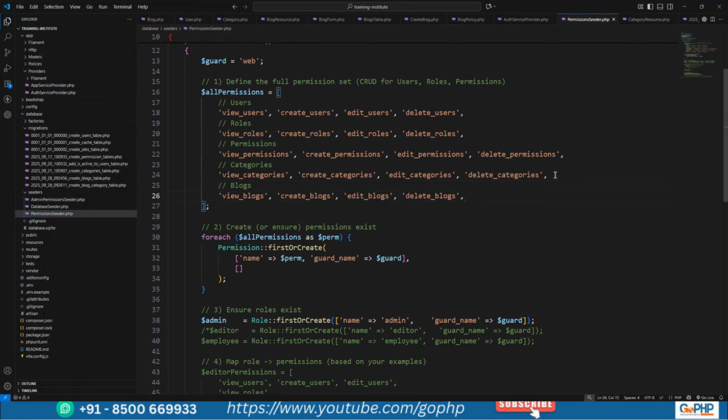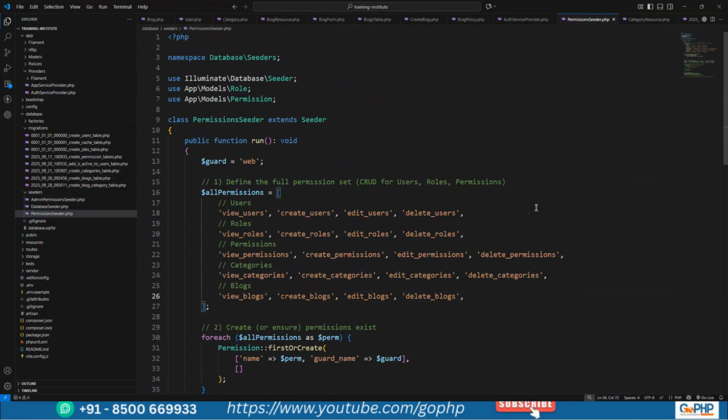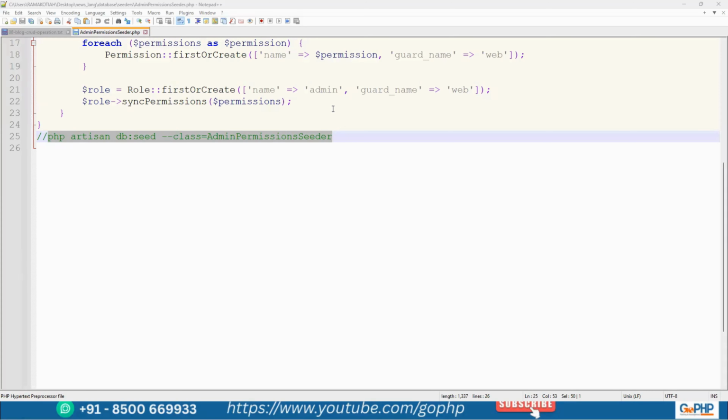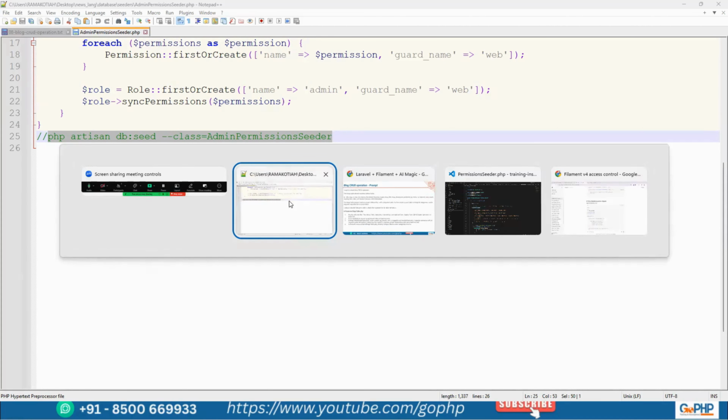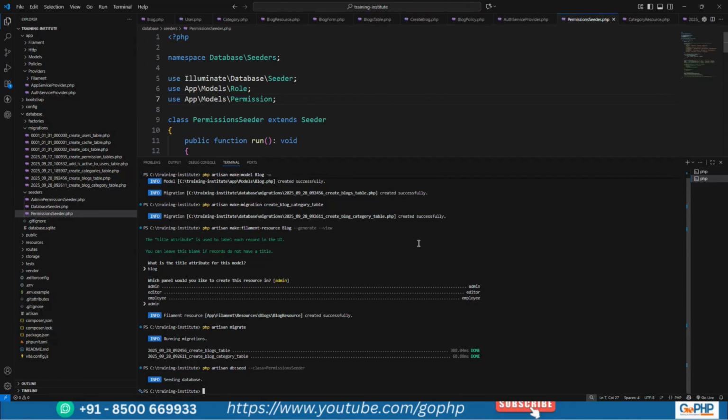right? So now you have to run the seeder again. How to run the seeder? There is a command to run the seeder file. One minute, we will check the seeder command. Yeah, let me copy the command to run the permission seeder, but I am copying admin seeder. Let us open the terminal. You can run this, not permissions. What is the name of our seeder? Permissions seeder, not admin. So delete this. Just hit enter. These permissions are going to be seeded for admin. Yeah.